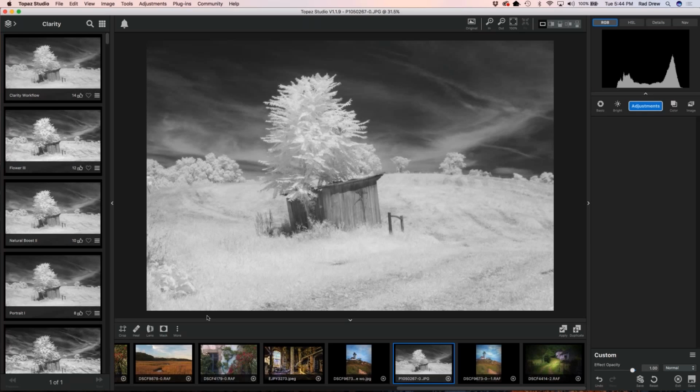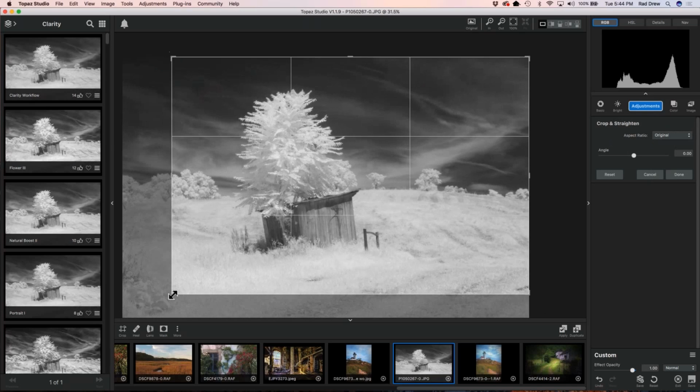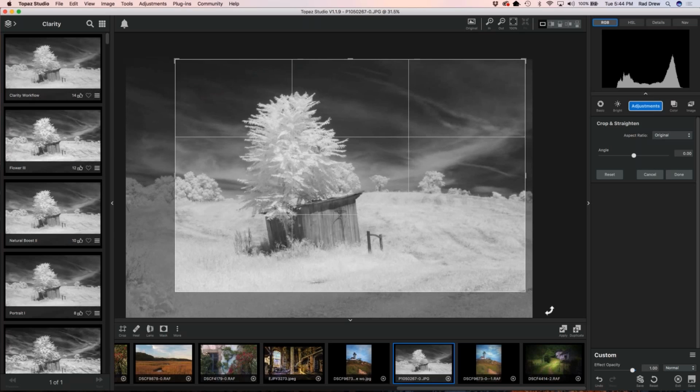So this image is one that I shot with my little Lumix. The first thing I'm going to do is crop, because I don't like the fact that I didn't crop this well when I shot it. My subject is dead center in the frame, and I don't like it. I'm going to set it to original, so I don't lose my aspect ratio, and bring this in to try to get rid of some of this junk down here. Also I've got this little speck over here in the corner. I could use my content aware and remove that, but I'm just going to crop it out and make sure I get all of it.